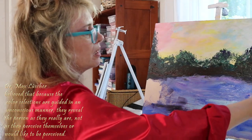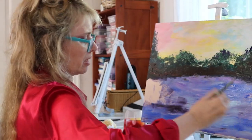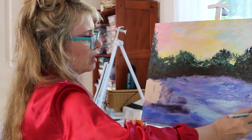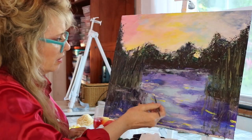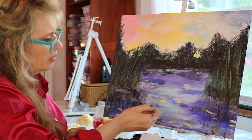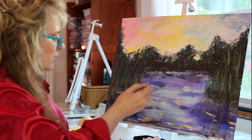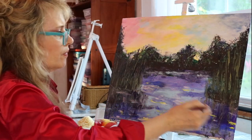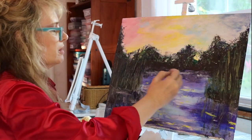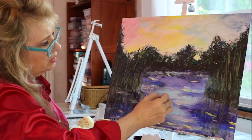The next part is going to be the reeds. We've got reeds here, and then we have a reflection of the reeds. I'm going to bring this a little bit up higher, the water, okay? Just a little bit higher. That's great. And here's a little lighter. I want to put a little lighter on it. Okay. And again, we're going for the essence of the piece. We're not going to make it look exactly like it. We're just making it look like how we want it to look.